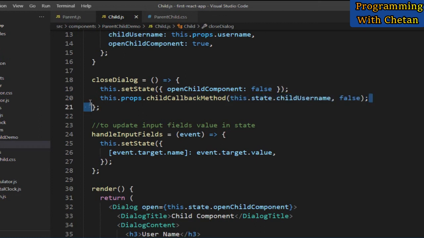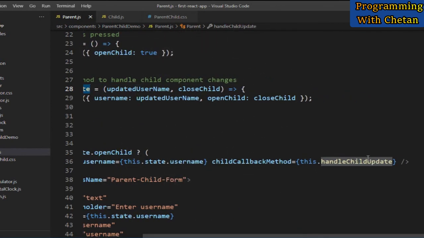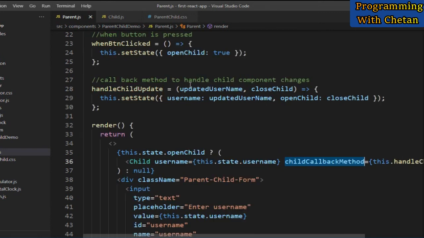After execution of this particular statement, it calls this particular method, because this is the method which we have defined for our callback method. So we are getting this updated username field and this close child field, and we are using these values to update our state object fields, that is username and open child flag.